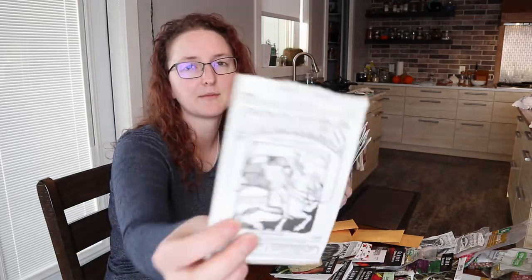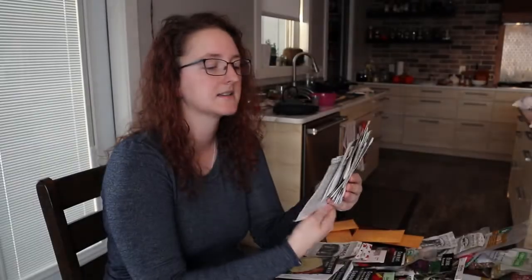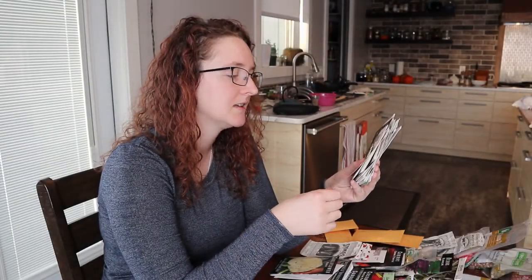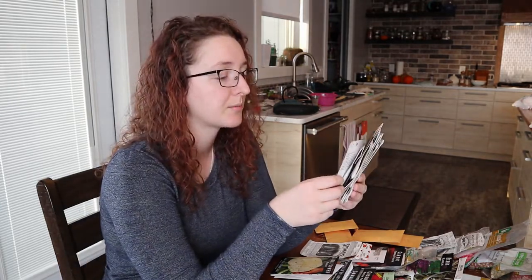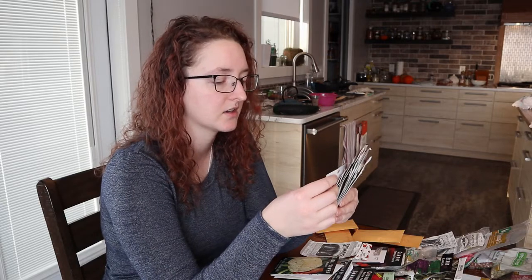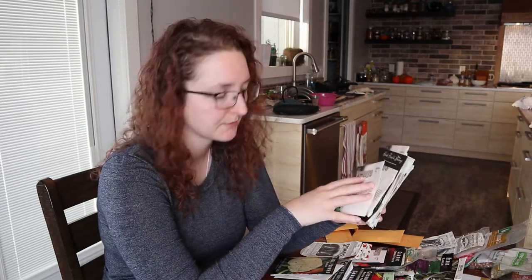Chamomile. I do love chamomile. This is a German chamomile. It's apple scented. It's lovely. Again, it will self-seed like crazy, but makes a wonderful tea. So you can maybe grow that in a pot or grow it somewhere in the middle of a path where it's only going to be able to spread its seed onto something that's not going to be viable for growth. Totally worth growing. I'm going to be planting more of that this year because I need some of that tea.